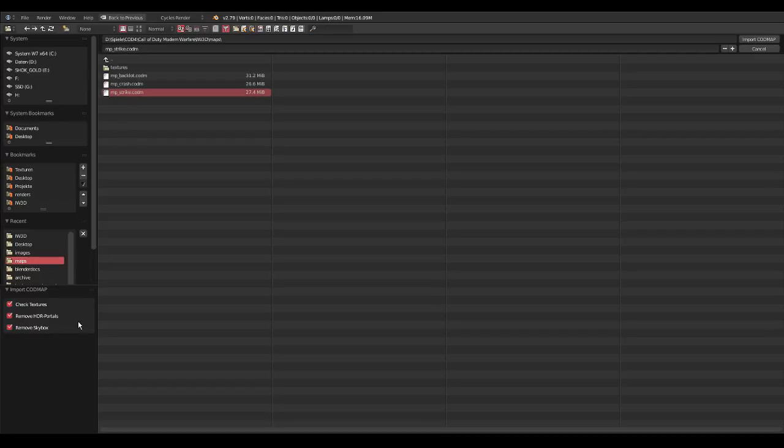Just to show it to you, I will disable remove skybox, I can leave that checked, and I will also disable this. Okay, this could take a while, but not that long.